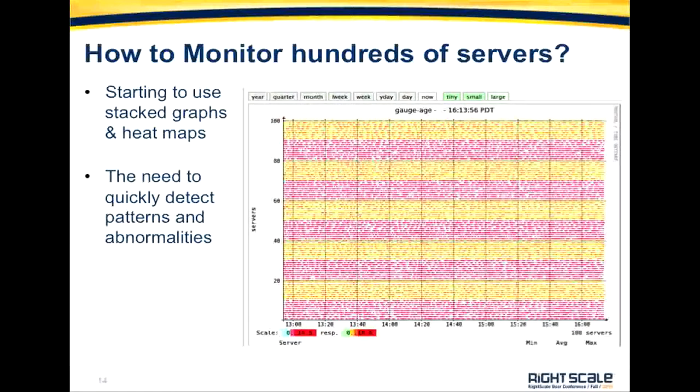Each of them has a different scale. Maybe it's a little bit difficult to see, but one is going from green to some kind of orange, and the other one is going to a deeper red. But the nice thing is that graphs like these allow you, in a snapshot, to see what's happening. And if there is something that is completely out of whack, then immediately you will see it there.